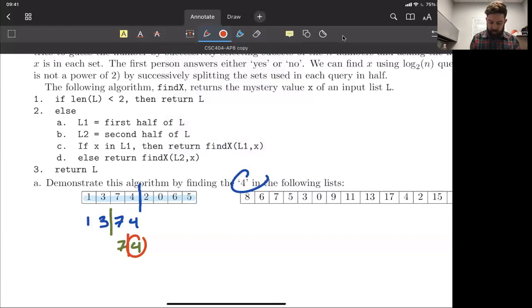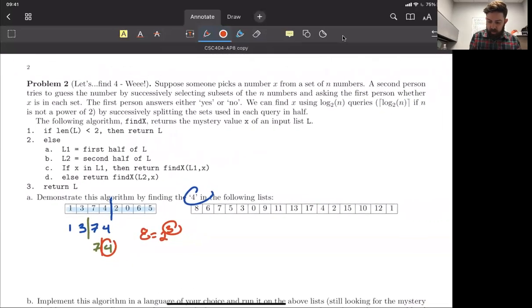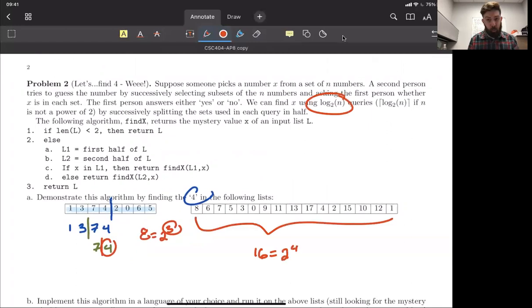So that list was of length 8. 8 is in fact 2 cubed. So the number of questions or queries that it had to use is then going to be that little exponent, which if I write that in fancy logarithms is then going to be log base 2 of that number n. If my list is of length 16, which you're going to see is 2 to the 4th, we're going to have to ask this question of, is it on the left side 4 times? So you'd chop it in half, chop it in half, chop it in half, and then finally you're going to get down to the little twosies. Once you get down to 2 things, if you ask, is it on the left, you automatically know what the answer is going to be. So if it is on the left, you know where it is. If not, you know to switch on the other side.